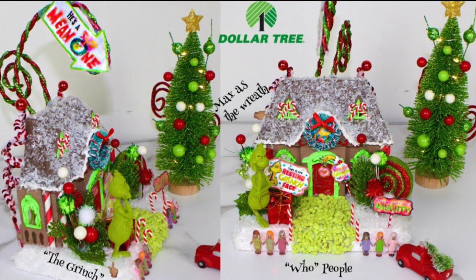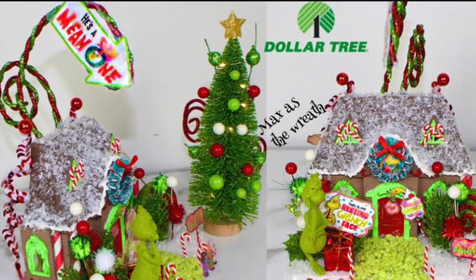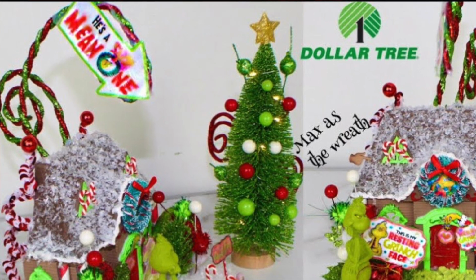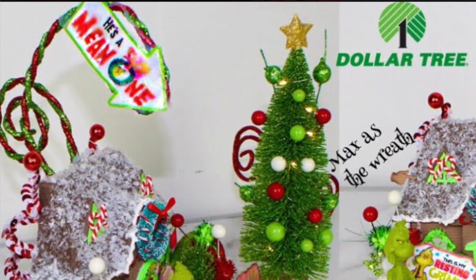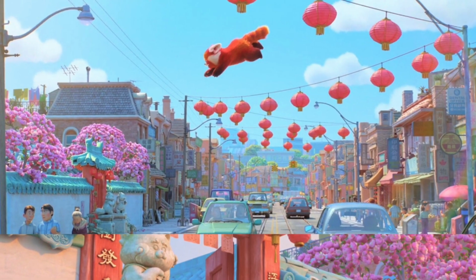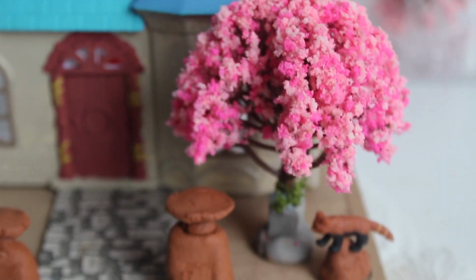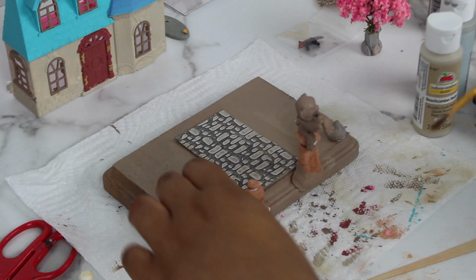Something cool that I was thinking though was, for my Grinch house, I did buy this pick that I got from Hobby Lobby, attached it to the back of the house, and then attached a sign to it pointing down to the Grinch. So I think that if you could find some sort of hard wire, you can wrap it around the red panda and let it hang from the top of the house. In the movie, she was jumping from roof to roof, so I think that would be something cool to consider.